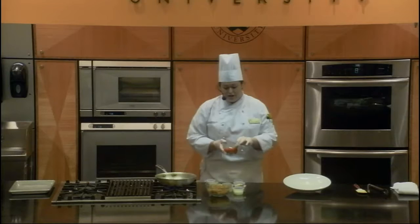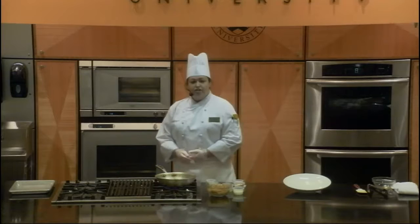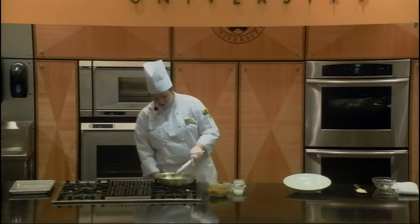I'm going to start searing my chicken breast. I have a really hot pan going with some olive oil in it. The dish I'm going to be making for you today is a lemon garlic pasta with a seared chicken. This chicken breast is just lightly seasoned with some salt, pepper, paprika, and garlic. It's a really simple dish — we're just going to try to get a nice golden brown sear on both sides of the chicken breast.